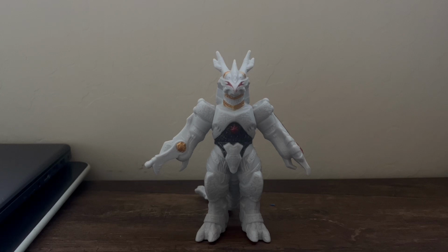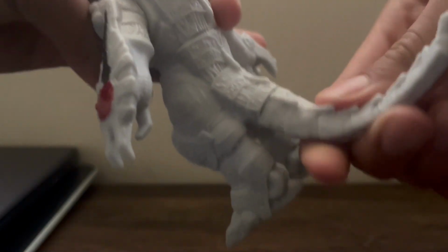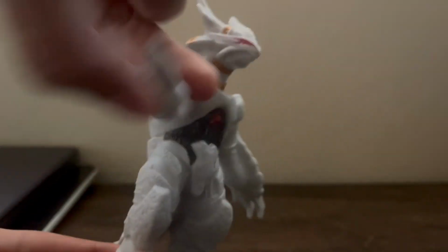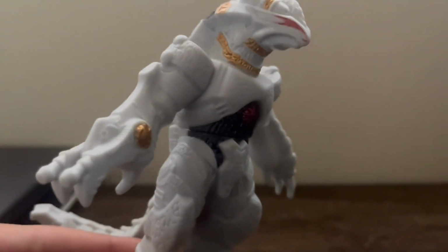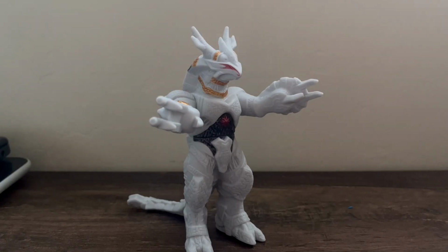Very standard Ultraman series articulation. First of all, you can move the braid around. And his arms. You can have him up in the air like he's celebrating. Or you could have them out in front of him, which makes it look kind of like he wants a hug.